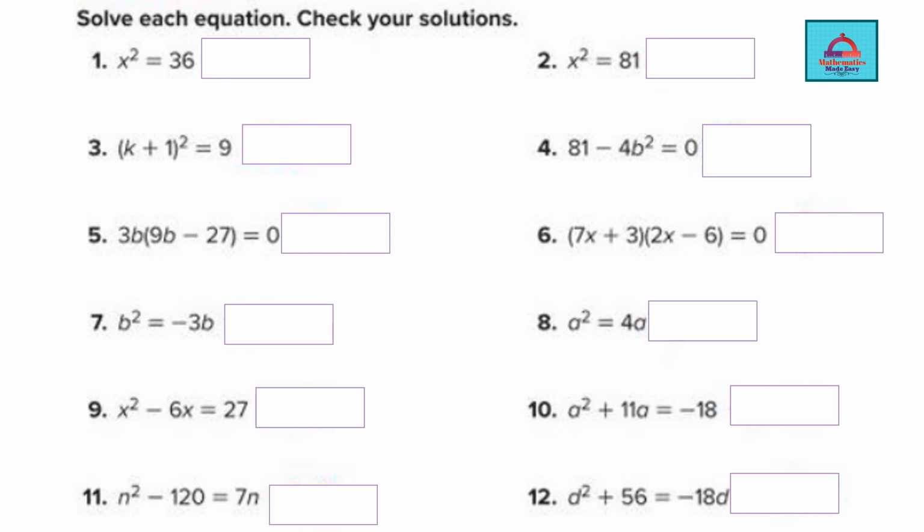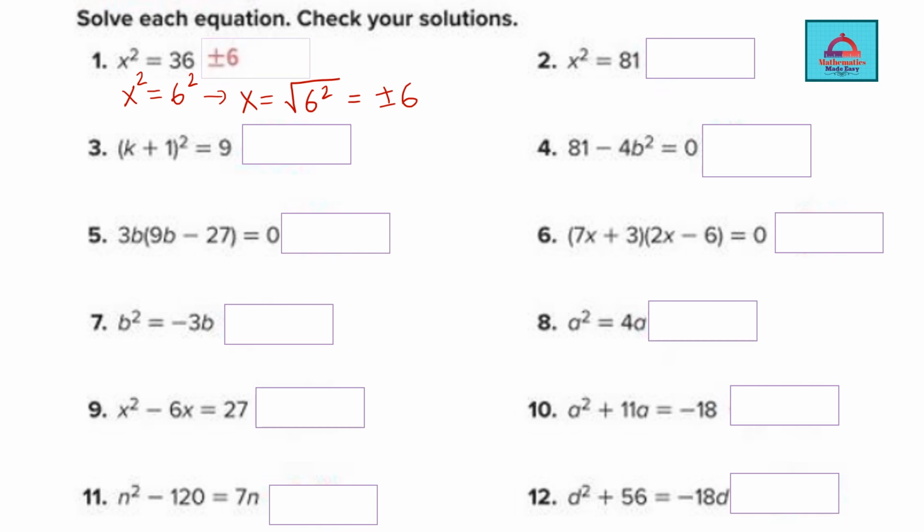Now we move to the lesson where you have to solve the quadratic equations or the quadratic function. So here I am taking some questions which have been requested by my dear student Mahara from grade 9. She has asked me to explain these questions. I want you to pay attention, everyone. So x squared equals 36. Now is 36 a perfect square? Yes, it is the perfect square of 6. So we are going to use the square root property here and write x as the square root of 6 squared. So that is plus minus 6.